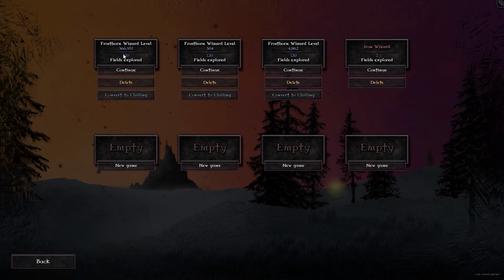366, almost 367,000 wizard level. Definitely not something you're going to be seeing in Iron Wizard mode. Okay, it just tells you how many fields you've explored. I've explored 2. I wonder if... no, it doesn't show how many fields you've got all 3 lit up on. Yeah, this is definitely going to be different. It's more of a back to basics version, I suppose.